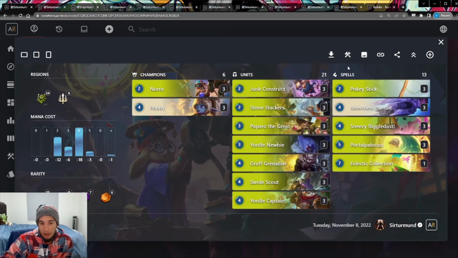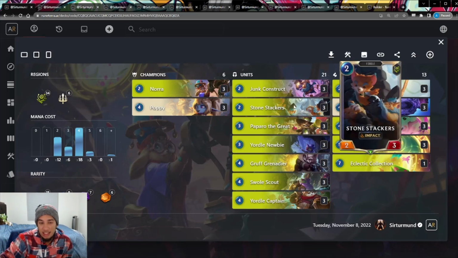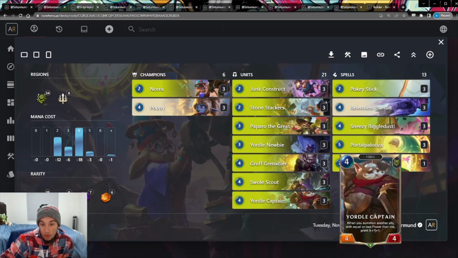Poppy is there to kind of buff our units even more. The Young Construct is kind of there to supplement the Norra, creating more mysterious portals to be able to summon more created units. Stone Stacker is just there because it's a Yodel and it's a really good unit at that, right? A 2/3 with impact. And the reason that I want to have more Yodels in my deck is because we are playing the 3 cards that got buffed, right?